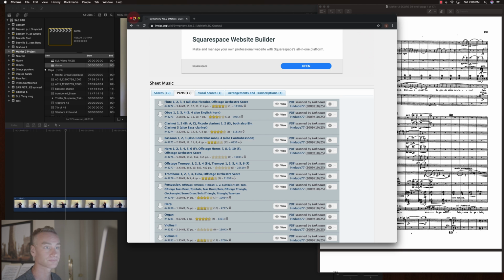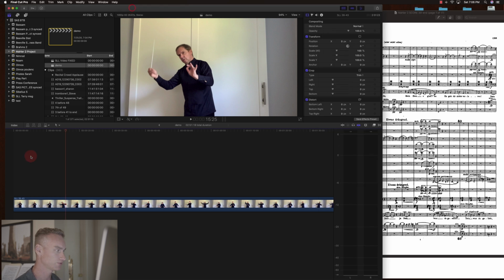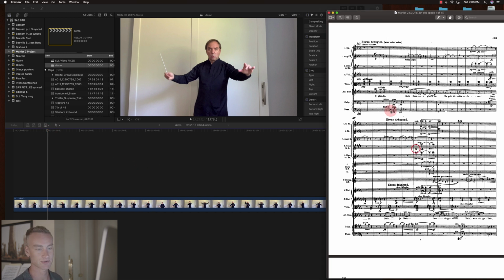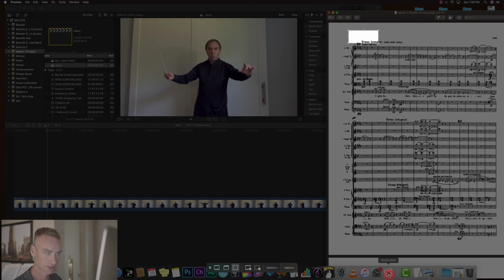All right. So just using the score, I wanted to add rehearsal numbers to the conductor video for the performers' aid, so they know where they are as they're performing. A rehearsal number is essentially a milestone within a piece, so it can be a letter or a number. I'm going to use the program called Screenshot, which is part of Mac OS, where you can do a screenshot of your entire screen, or you can do a selection. In this case, I'm doing a small selection, which will include the rehearsal number and some accompanying data.